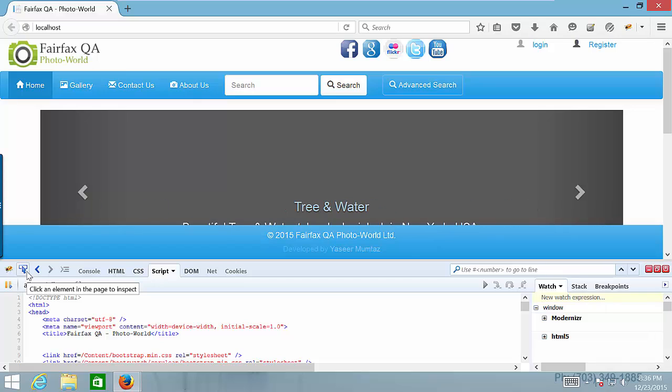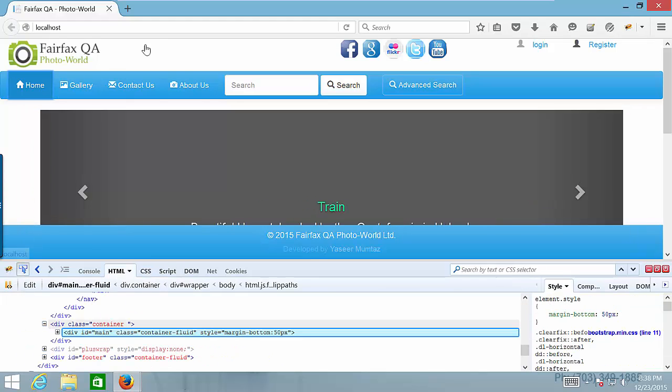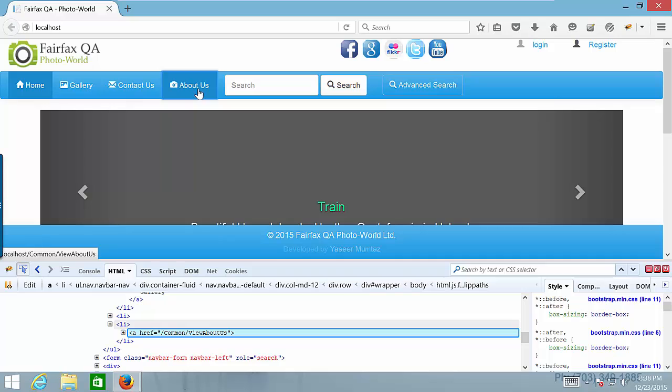Click on Element Inspector and hover on any element in a page you want to see the description of. For example, I want to inspect the About Us link. So click on Element Inspector, then mouse hover on About Us link and click on it.